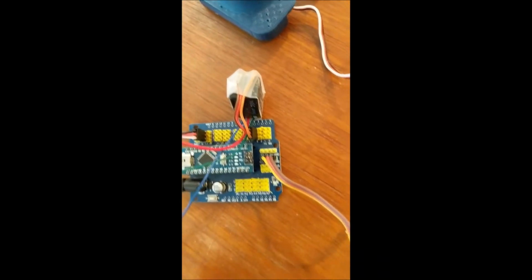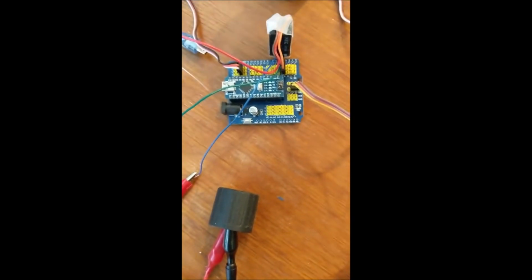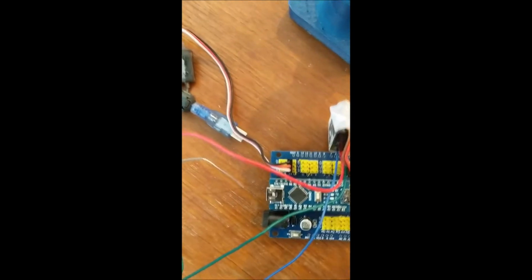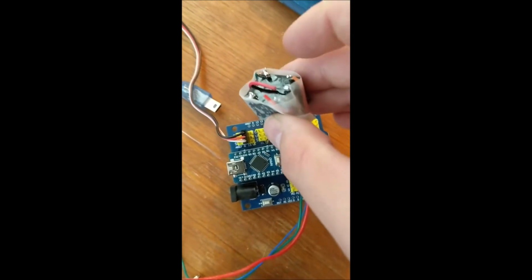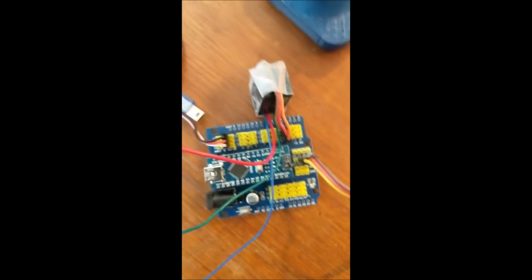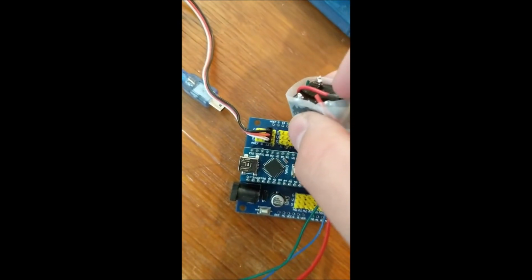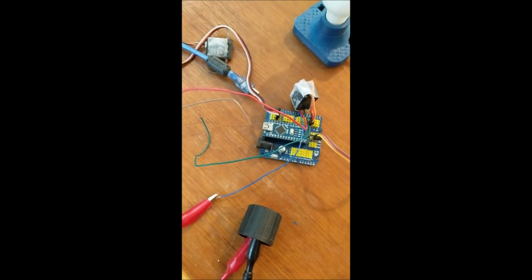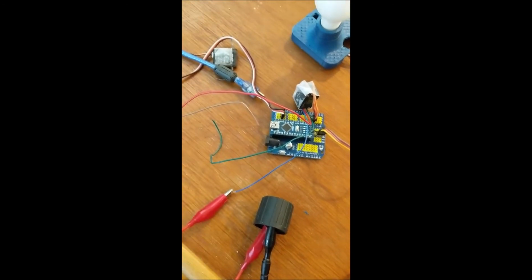For instance, I'm using a relay because this lamp pulls too much current for the Arduino to output through its signal line. The two coil pins that engage the relay are connected between the ground and signal pins of port 3. And then I've put the input line going to a power supply, and then the negative end of the power supply goes to the lamp, and the lamp is connected to the pin that is off when the relay is off. Then that pin, when the relay is energized, goes hot, and this lamp should turn on. So let's go through on the computer and see how we do that.